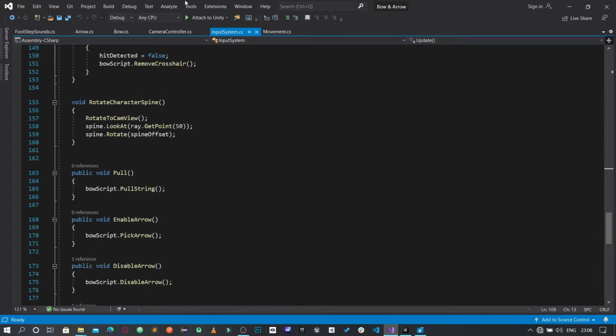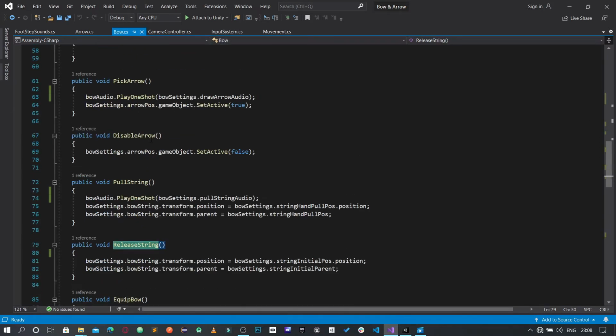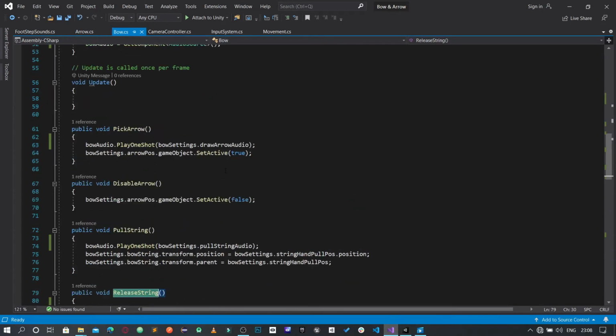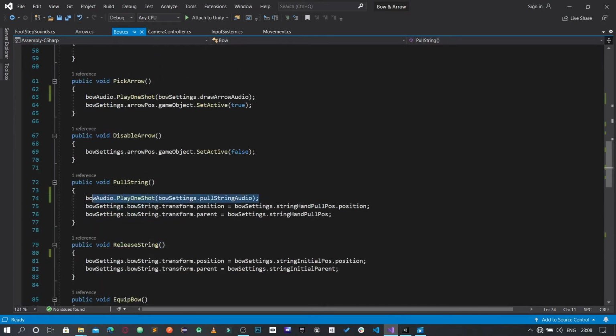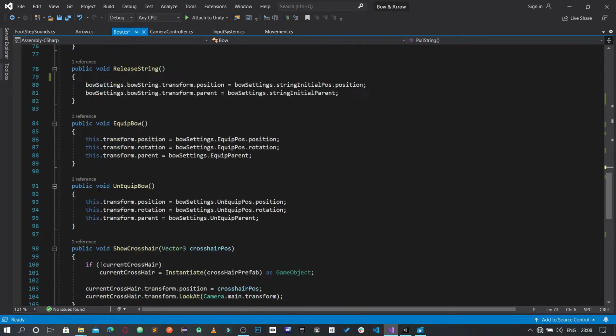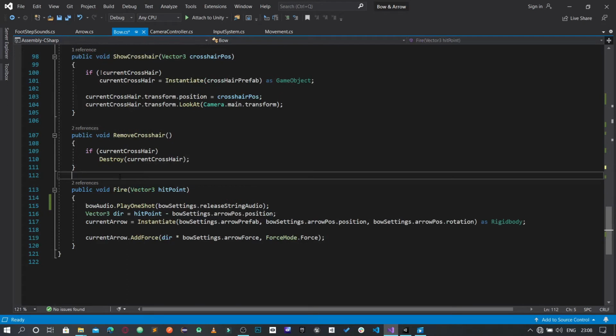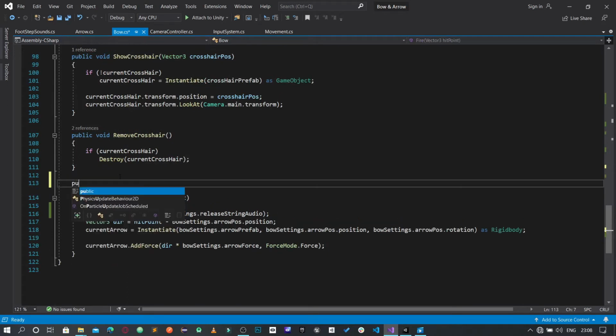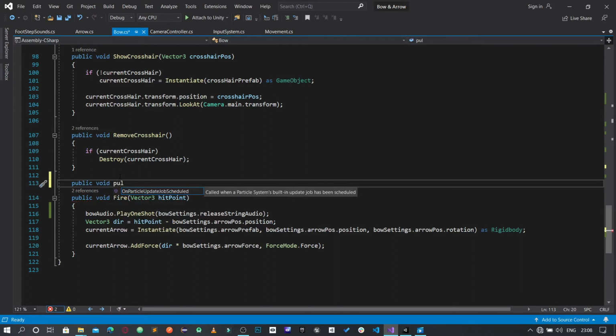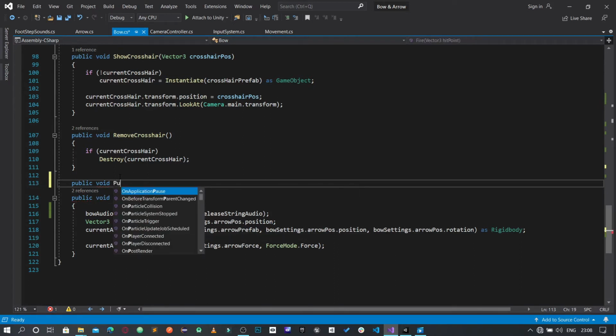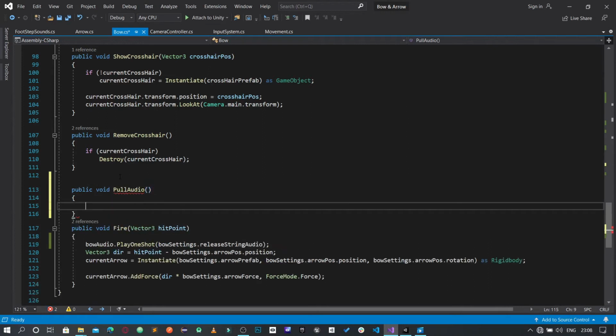Now the easier fix for that is back in our bow script where we have the pull string. We are going to cut this from here, and we are going to create another function here. We're going to say public void pull audio for the pull string audio.